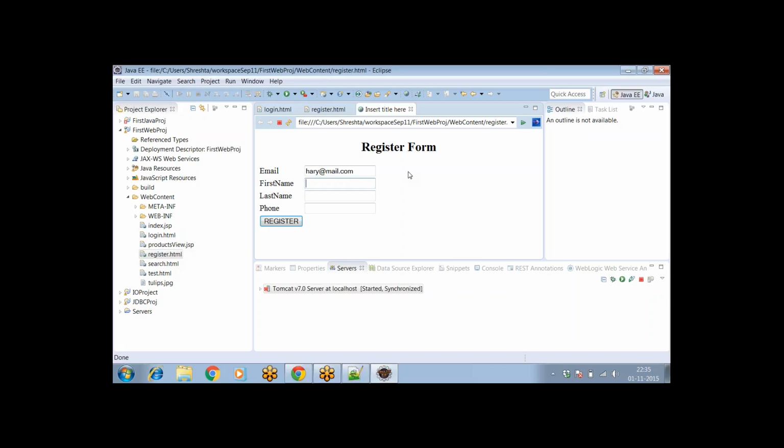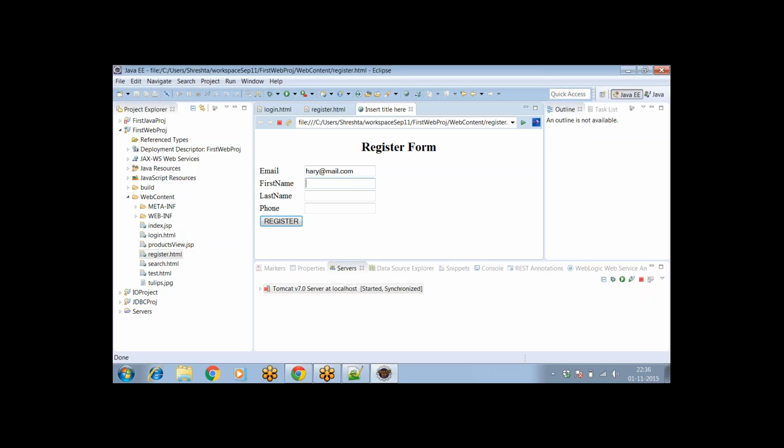So this was only possible through Ajax, through asynchronous calls. Earlier there was no support for asynchronous calls. Later on, Ajax changed the dynamics of the web page.